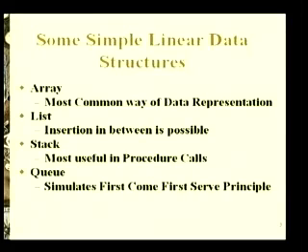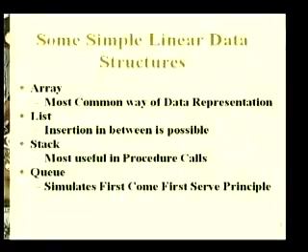So let me start with the advantages and disadvantages of each of them. Let me start with array. Array is the most common way in which data is represented. Whenever we declare an array in the program, the elements inside the array have memory locations reserved for them, usually in a sequential manner. So whenever I say that the size of an array is 10, then the array can fit at most 10 elements, and 10 memory locations are reserved for this array inside the memory, and usually these 10 elements are put in a sequential manner.